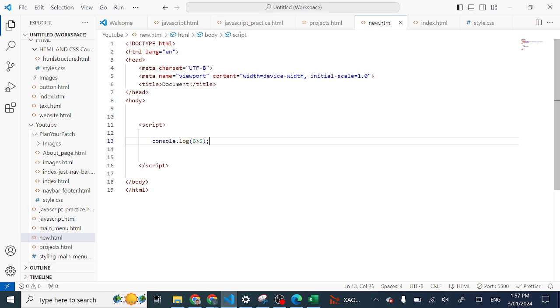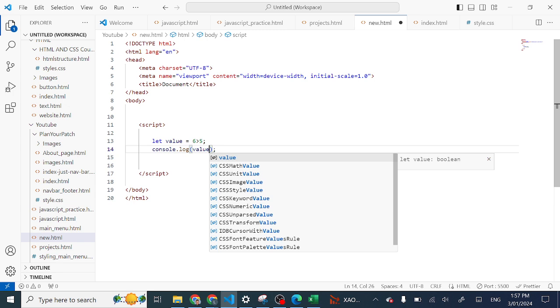Now we can just as easily assign that to a variable. For example, if we said let value equal 6 greater than 5, and I better put in a semicolon at the end of it, we can print that value on the screen.